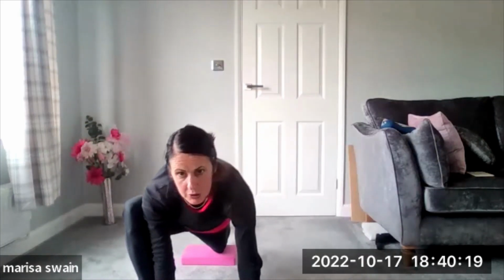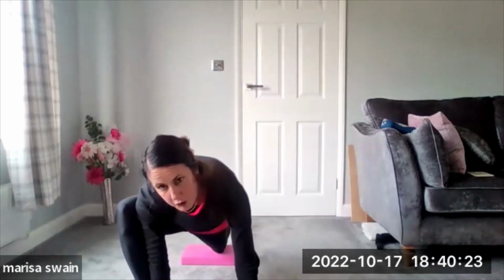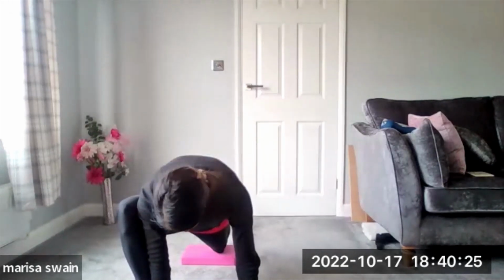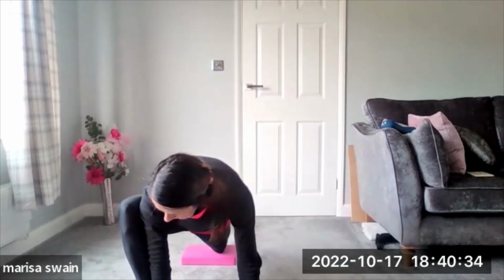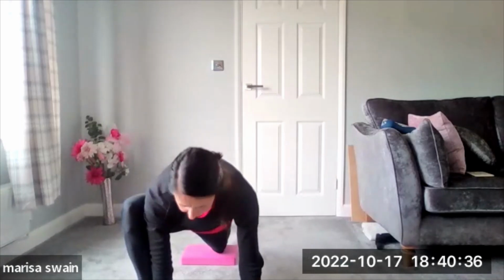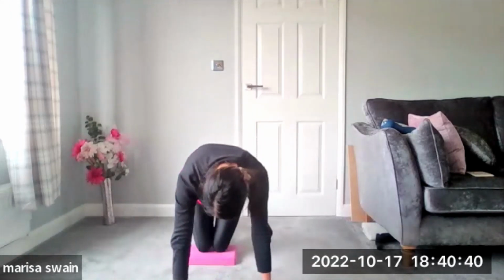All right, lovely. Bring the arm down, place the shoulder and just squeeze it to the inside of the knee. So you're, again, just a little open there. It's such a deep stretch. Okay. And then walk the hands back in and then bring that leg around.